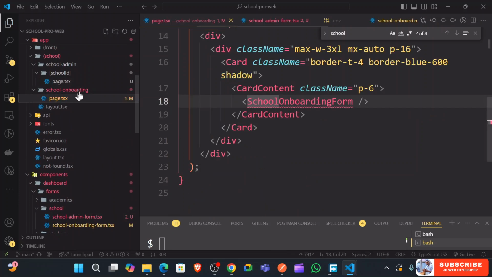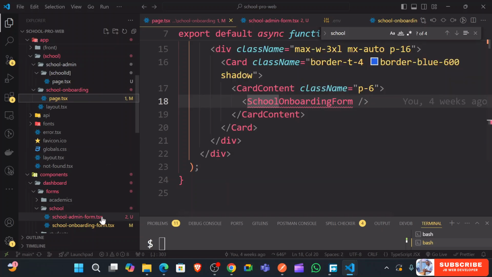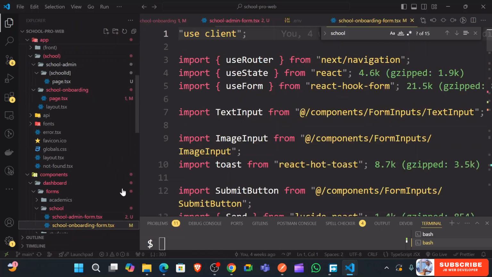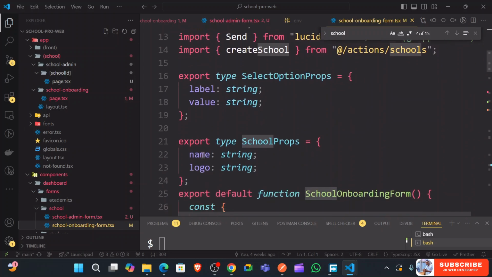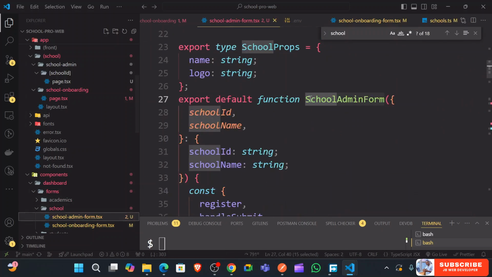We've been calling this the school onboarding form. What am I doing? This is the school onboarding form, and then this is the school admin form.